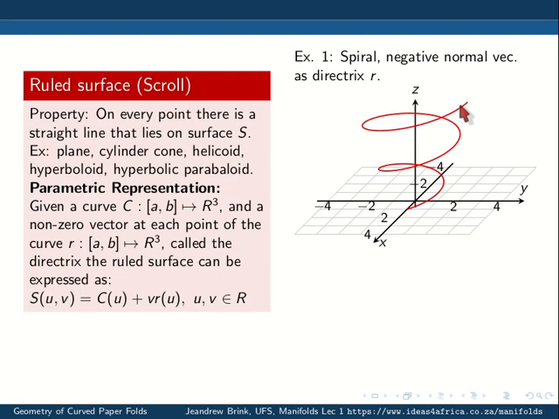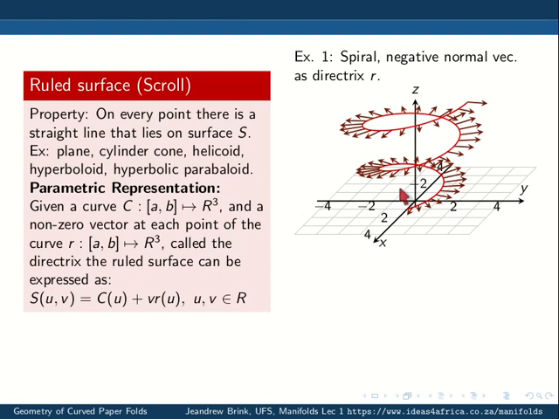And then I'm going to say, fine, this is my curve C, and everywhere along C, I'm going to make the normal vector of the curve my directrix. So there we go, or negative the normal. Remember the normal vector was pointing in towards the curvature, where the curvature is. So I'm going to make the negative of the normal vector. In other words, it points outwards from the curve. That's my directrix. And then I can make the surface that way.